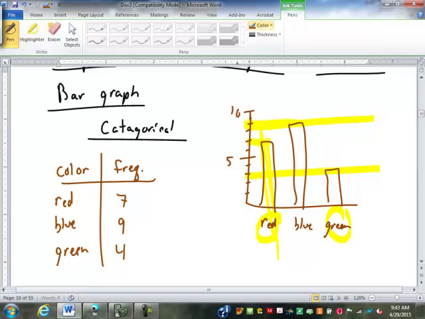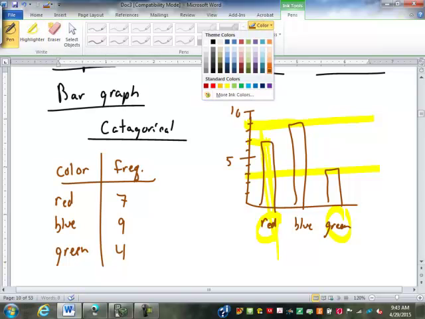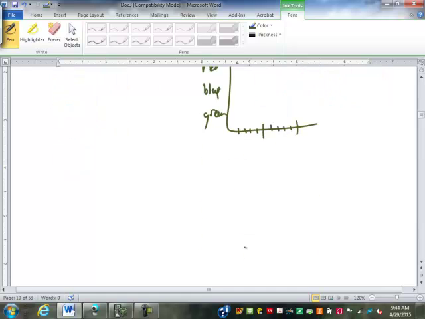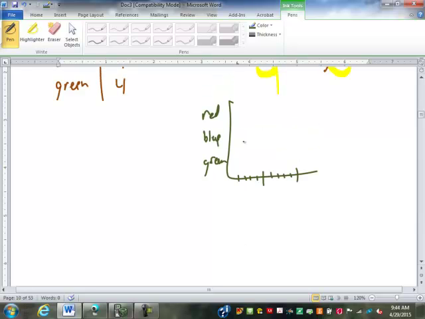Now, we also mentioned the possibility of a horizontal bar graph. That would have looked like this. You'd have put red, blue. Question. Yeah. I was kind of confused. You're saying finding a 9 on that one would be easy, but finding a 9 on, say, 49 would be harder. I don't quite understand why that would be harder. Okay, that's a very good question. So anyway, a horizontal graph looks something like this.